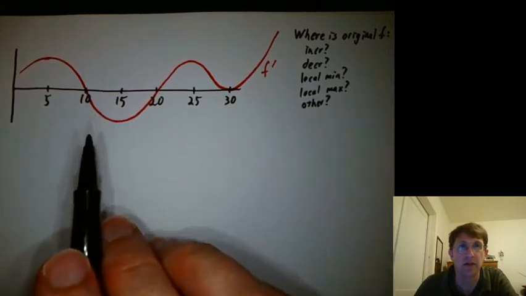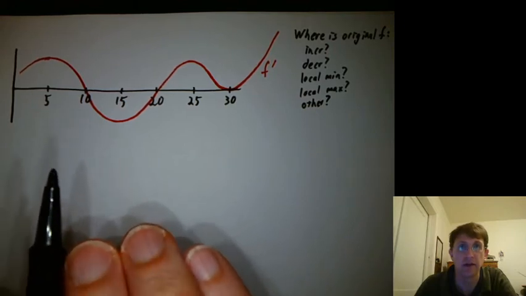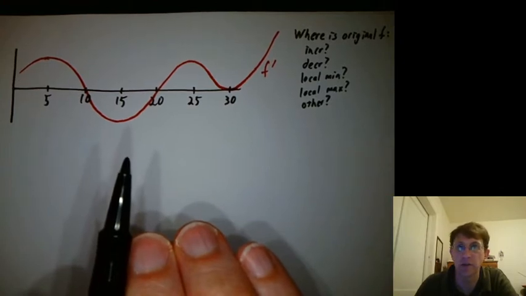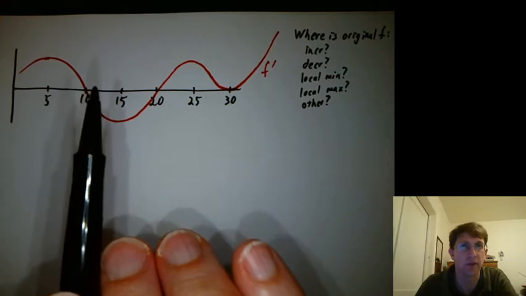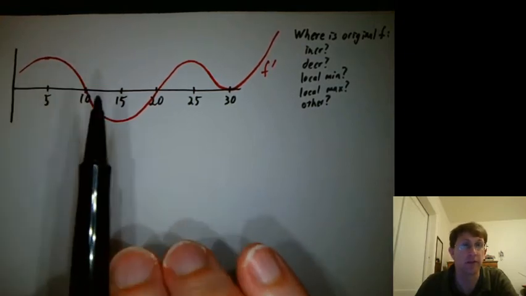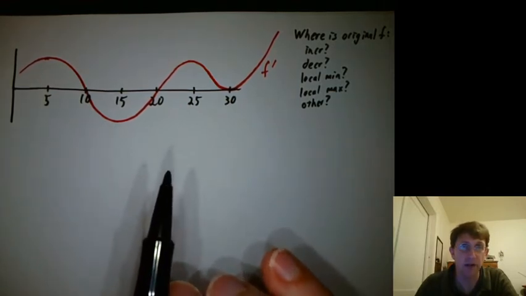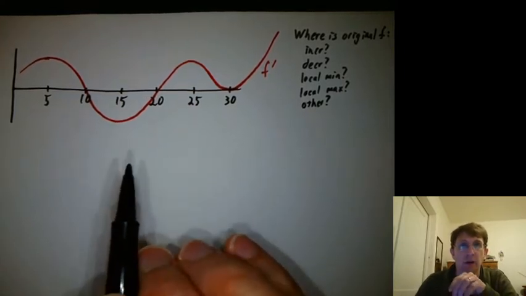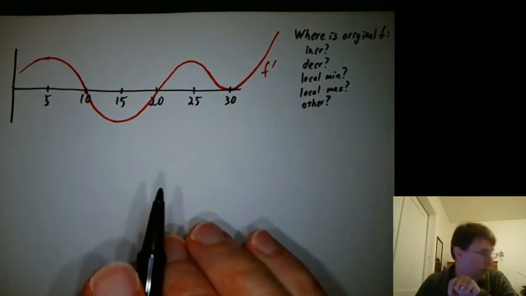So take a sec to decide which intervals the original f is increasing or decreasing, has a local min, local max, and be very, very careful, lots of people get confused on this, to not be thinking about where f prime is increasing or where f prime has a local min or max. Think about the original f, which is not sketched here. You can write the increasing or decreasing intervals either in interval notation or just by highlighting intervals on the graph. I actually like highlighting intervals on the graph more.